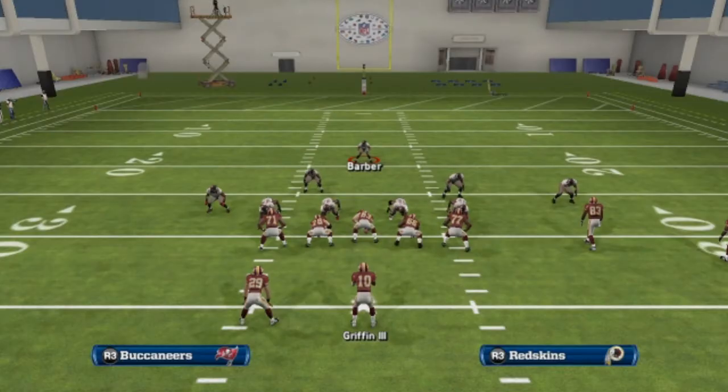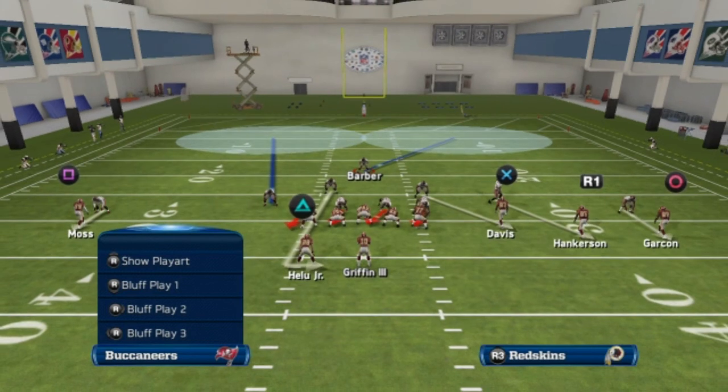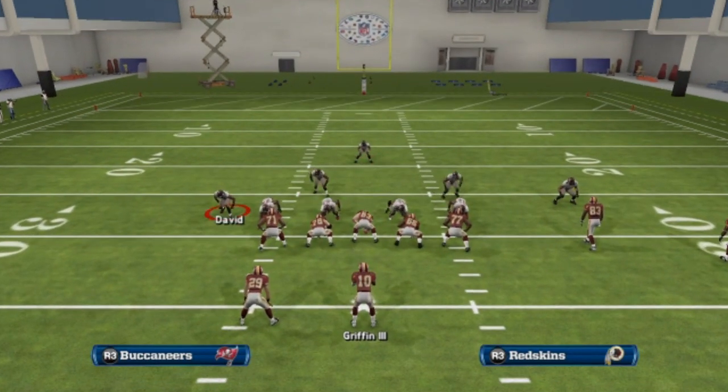Okay, now here's another formation that I used to like to run. I've since got bored with it, but this is what a lot of other people run as well. You'll see three receivers on the right hand side, or you'll see two receivers in the tight end, in close on the line of scrimmage, like in the previous video. So nothing's going to change for us as far as our setups.